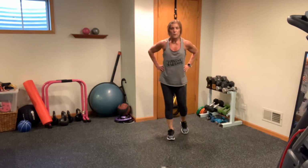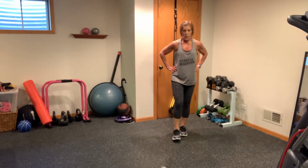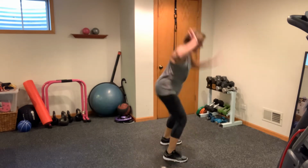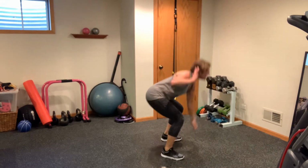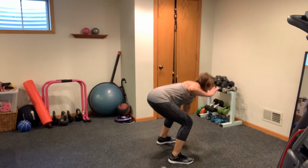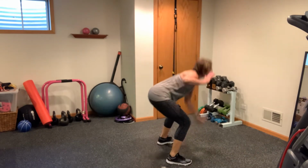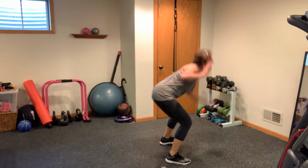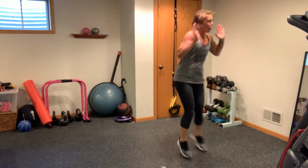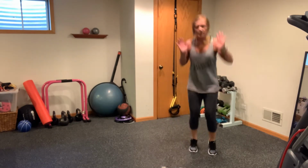All right, field goal touchdowns. You turn left, you touch down left. Turn right, you touch down right. Last time through this. Field goal, left side. So your transition will hop in the center. So get your positioning, arms up. Imagine you have a goal post. Sometimes it's not helpful to look at the clock, 20 seconds. Come on. We'll get a little recovery after we do our core move.